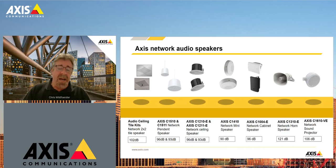On a single platform, right, in a 2x2 tile speaker. So it saves a lot of money, with one trip up the ladder. We also have the C15 series, which is a group of pendant speakers.